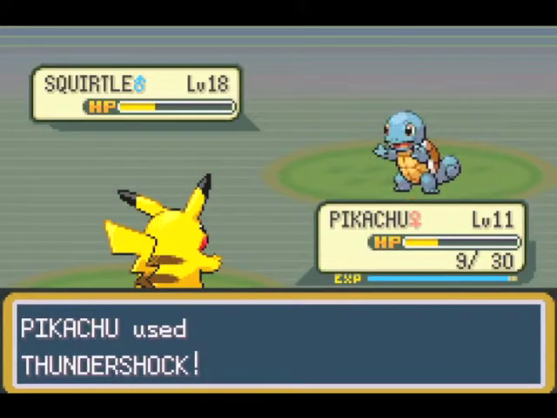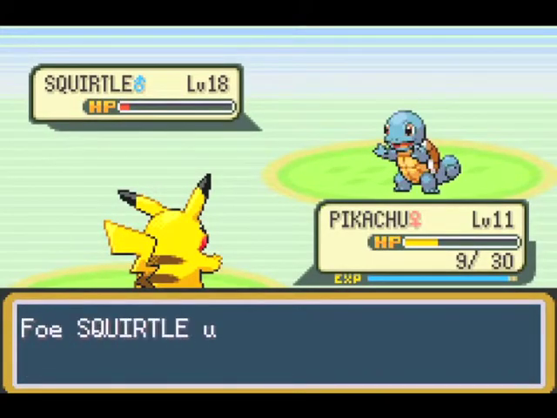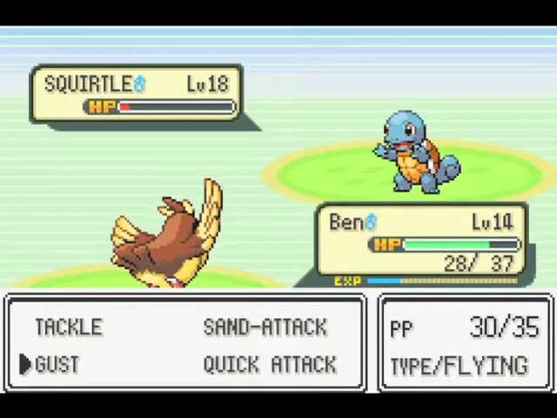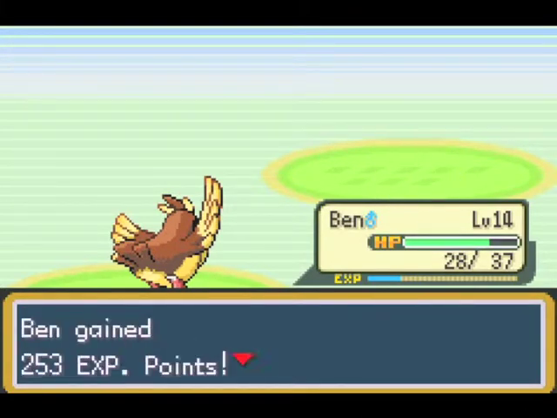Come on, come on, come on. We can do this. We got this, man. Oh, dang it. Wasn't the critical hit I was looking for. Okay, looks like Pikachu's down for the count, unfortunately. Good thing we took out that Pidgeotto, though. All right, Ben. Foe's weak. Get him, Ben. He will. There we go. And his starter is now down for the count.